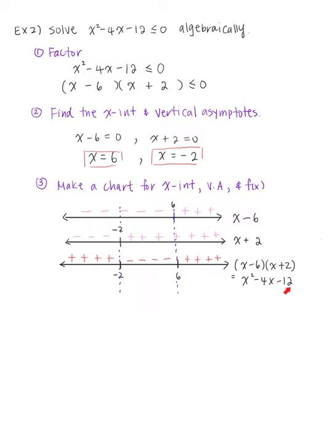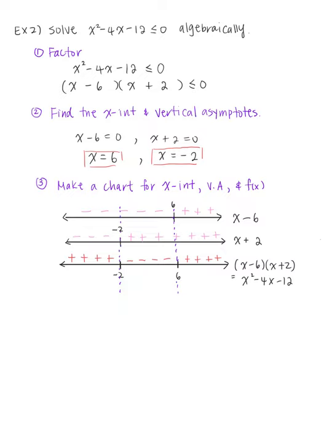Now let's go back to what the question is asking us to do. I want to solve for our whole entire function to be negative. What are all the x values where my whole function is going to assume a negative value? Remember, this whole bottom line is our function f of x. Now, where does that assume negative values? Well, all the negative values that I see are on the interval from -2 to 6, isn't it?